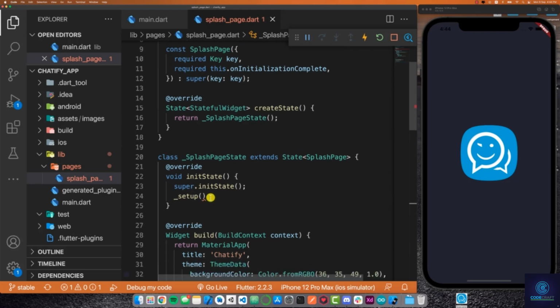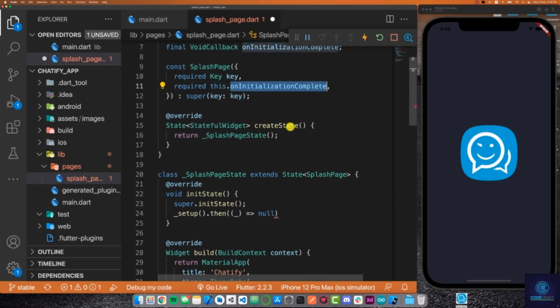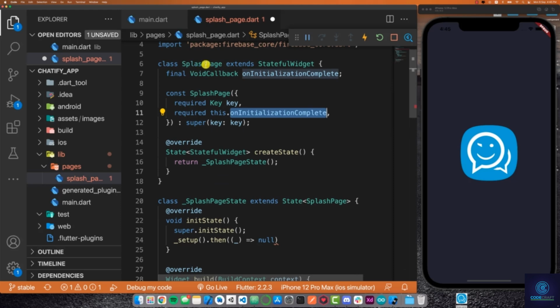I'm going to say once the setup function is done, I want to call another function, and I am not concerned with the values. Instead of taking it in, I'm just going to place in an underscore, which is just going to disregard it. And I'm going to call the onInitializationComplete function. But how do we access it, since it's in the corresponding SplashPage class and not in the SplashPageState class?